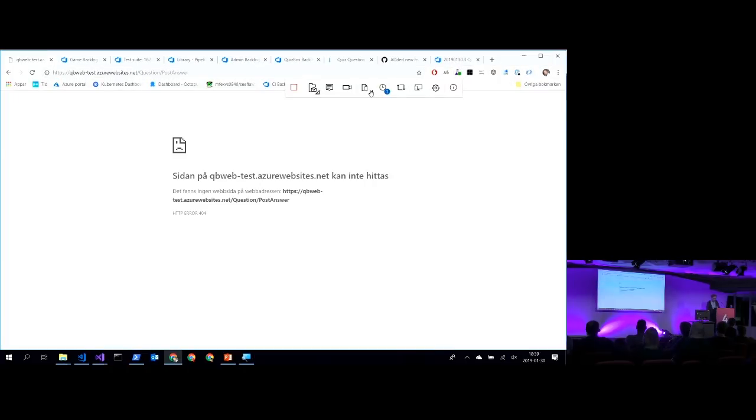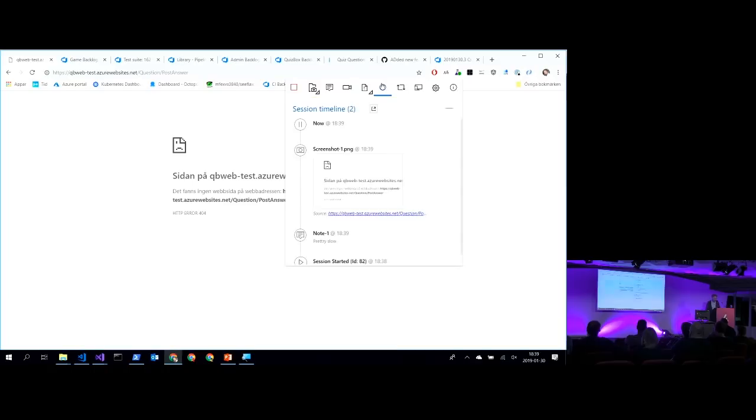So again, this information is captured now during this session. So clicking here, we can see the session timeline. So you can see that all the steps I'm doing are being captured here all the way. And if I create a bug now, this information will also be posted back together with this bug. And so a lot of good information for the developers, and it makes it a lot easier to find the bug or to reproduce the bug because you have all this information already.